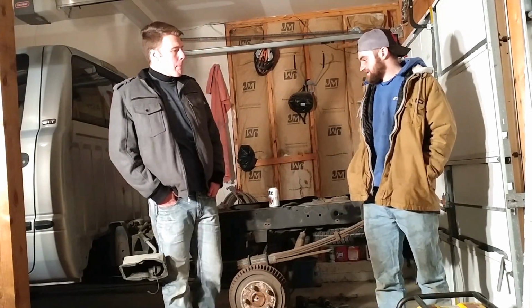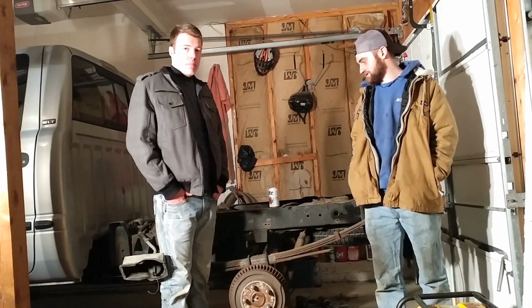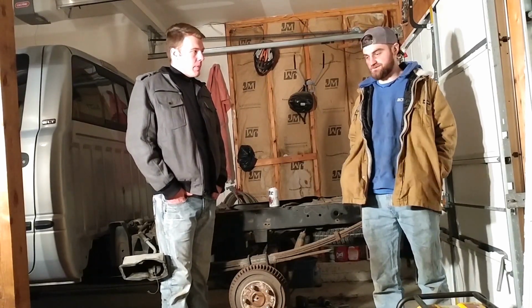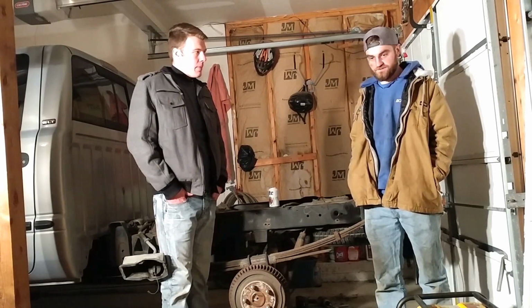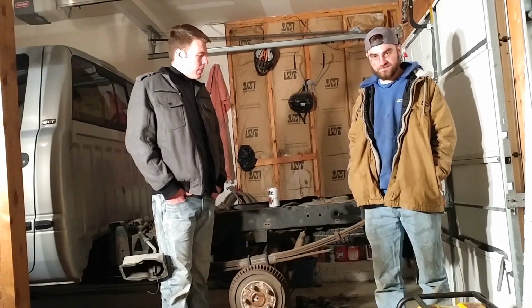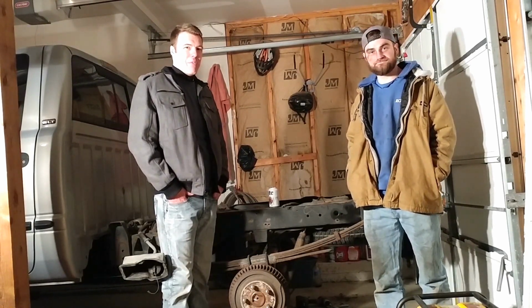We're also going to be dedicating this truck to my grandfather, since it was his old truck. So we're going to call it Catfish because that is his nickname. I'd really like to see it go down the drag strip eventually, with the name Catfish. There you go, Project Catfish.